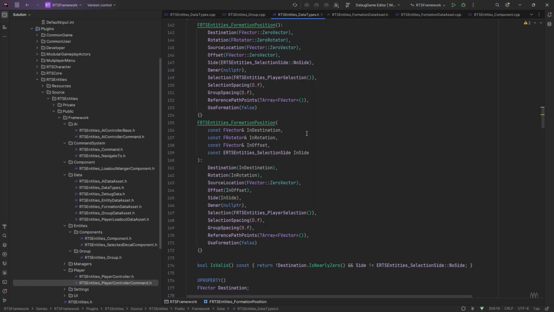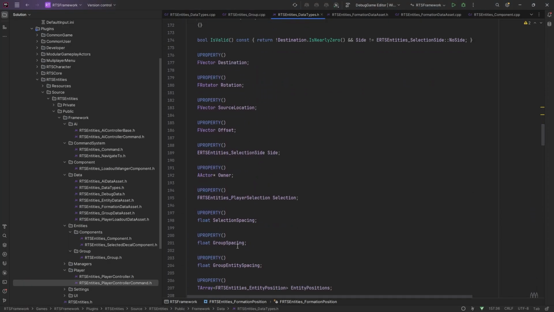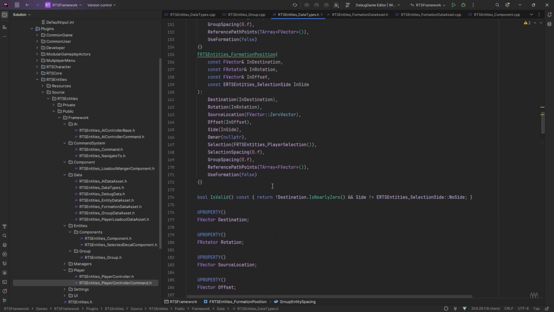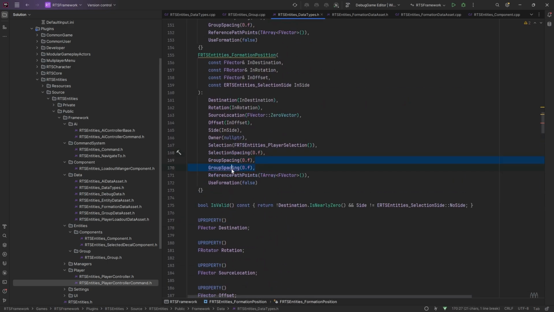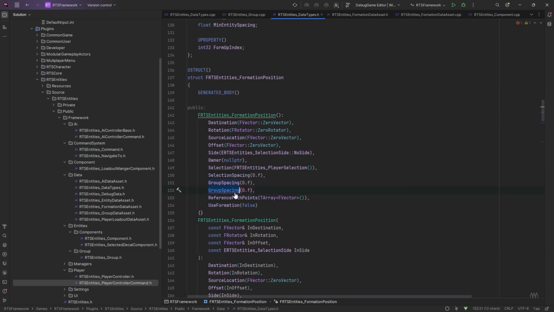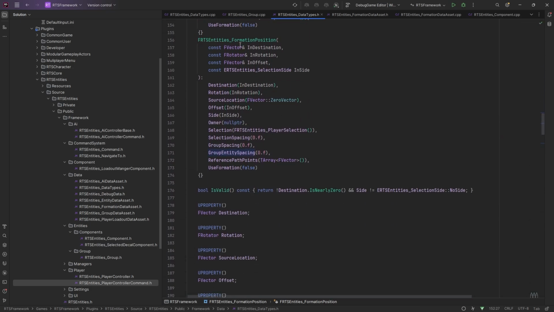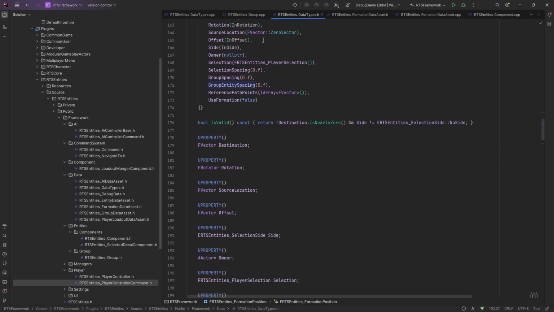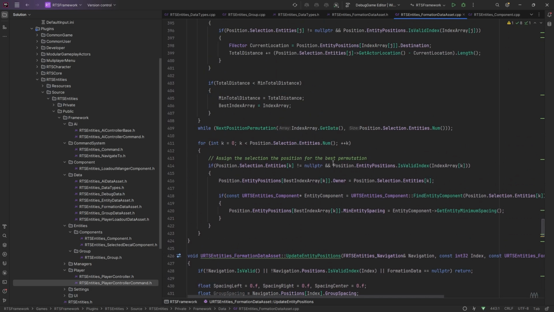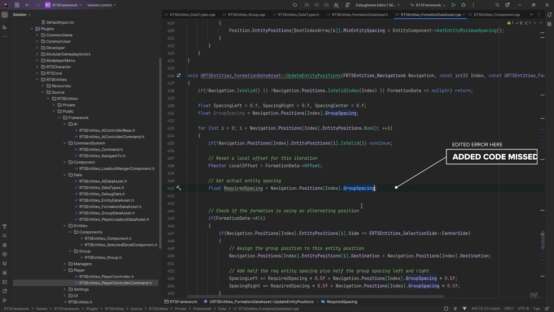So let's just fix our thing here. What is it? Group entity spacing. And we don't want it in the constructor, that's fine. We want to assign it when we go to do our, let's change that to group entity spacing.